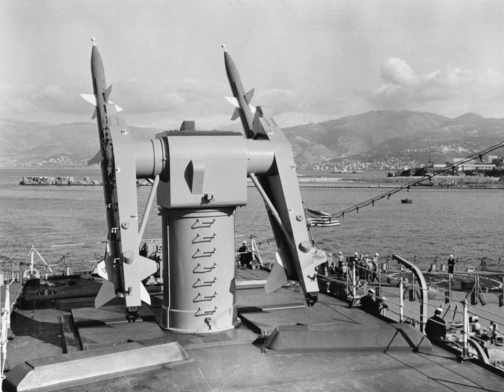The Terrier was the primary missile system of most U.S. Navy cruisers and guided missile frigates built during the 1960s. It could be installed on much smaller ships than the much larger and longer-ranged RIM-8 Talos. A Terrier installation typically consisted of the MK-10 twin-arm launcher with a 40-round rear loading magazine, but some ships had extended magazines with 60 or 80 rounds, and the installation in Boston and Canberra used a bottom-loading magazine of 72 rounds. The French Navy's Masurca missile was developed with some technology provided by the USN from Terrier. The Terrier was replaced by the extended range RIM-67 Standard Missile, which offered the range of the much larger RIM-8 Talos in a missile the size of the Terrier.